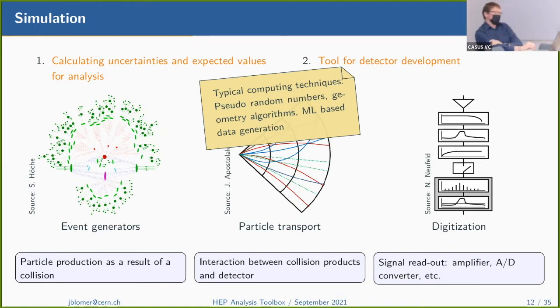Okay. So there have been some successes with GANs and with variational autoencoders. And one of the challenges is to get tail distributions right. So you often get, I don't know, the mean energy deposition or so. That is something that you can generate more easily than the tails of the distribution.